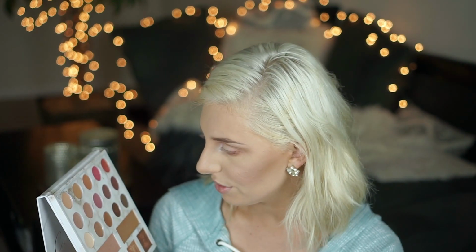I'll tell you, the highlight's really nice though. If you have really light skin, like me in the winter, I'm like the palest person in the world, this shade will look beautiful on you. So far, highlights are a good impression. I haven't tried these shades right here, these four, well I guess these two as well, but I'm pretty sure the other one's gonna be just like it, because if two are the same, I'm pretty sure the other one's gonna be similar with their formula.